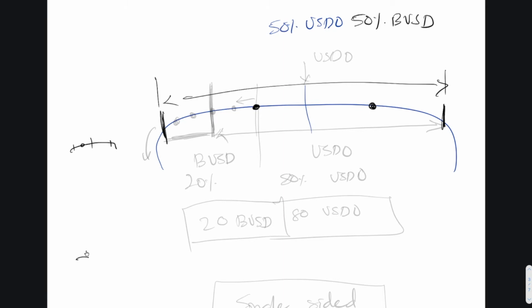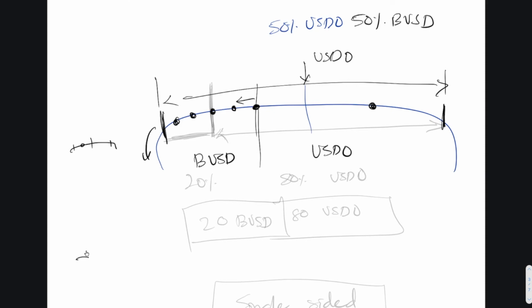But obviously what's going to happen is, let's say this leads to more USDO and this is the BUSD portion. What's going to happen is, because we are a new stable coin, people are going to dump USDO on us, and this will steadily start moving here, here, here, here, till it eventually topples over. Now, we want to obviously avoid this situation.